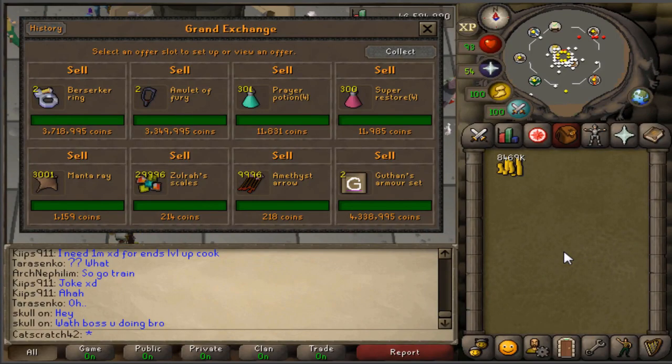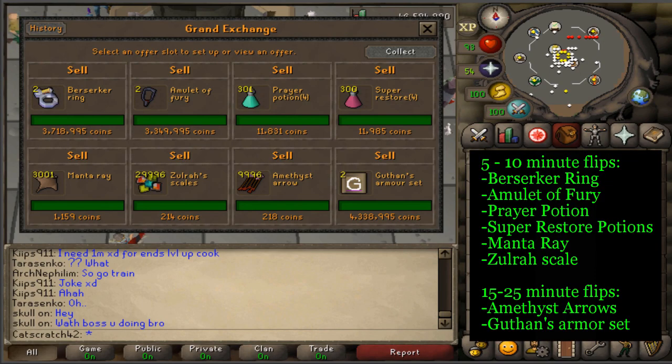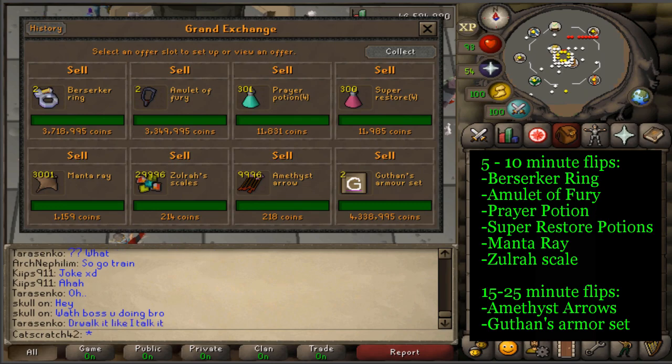We just finished buying and selling all of our items, and everything went at about normal speed. So the first 6 items, including the Zulrah Scales there, flipped in about, I would say, 5 to 10 minutes, but the Amethyst Arrows and the Daltons Armor sets took a while, and we were only able to get 2 Daltons Armor sets. We also had to readjust the price on the Super Restore potions because they were not selling either. So I think we did pretty good.